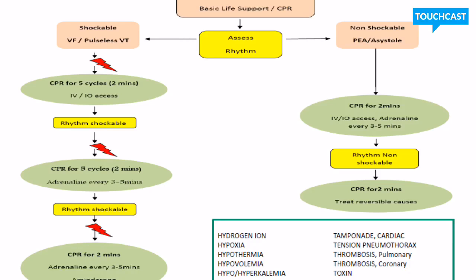After you give the second shock, you give adrenaline 1 milligram every 3 to 5 minutes. Again, the standard order is 1 milligram every 3 minutes, and if not, your assistant will get confused. And during this time, you intubate the patient. And again after that, you emphasize high quality CPR. Then when the 2 minutes is up, you stop chest compression, analyze the rhythm, feel for the pulse, rhythm still VF. You prepare for the third shock.